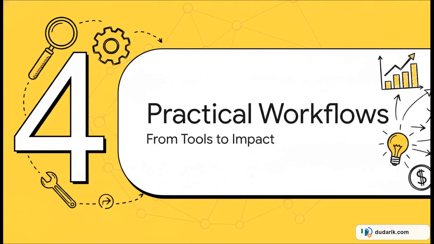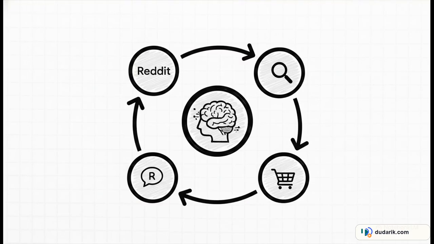Okay, so having the tools is one thing. But what can an agent actually do with all this? Let's look at a few practical workflows to see how this translates to real-world impact. Here's a perfect example of chaining these tools together. Imagine a market research agent. In a single run, completely on its own, it can use Google Search to find the latest news on a competitor, then hop over to Amazon Search to check their prices, and finally use Reddit subreddit to see what people are actually saying about them. All of that happens autonomously.